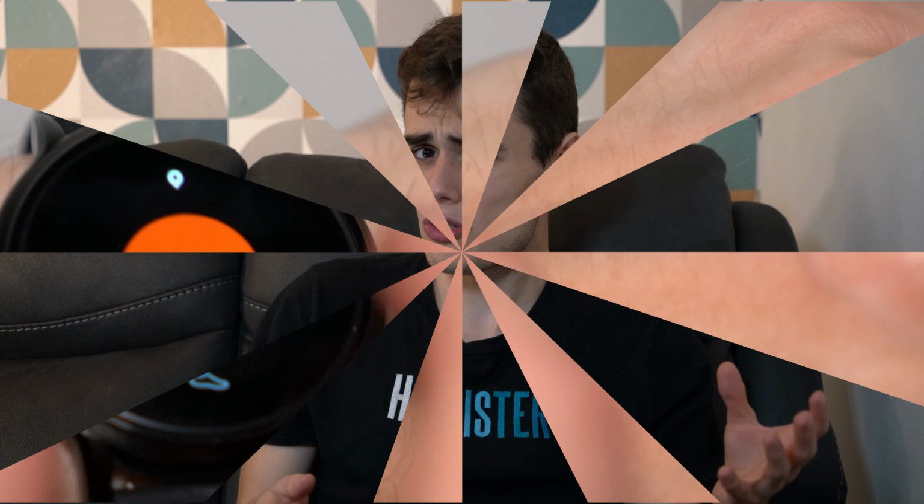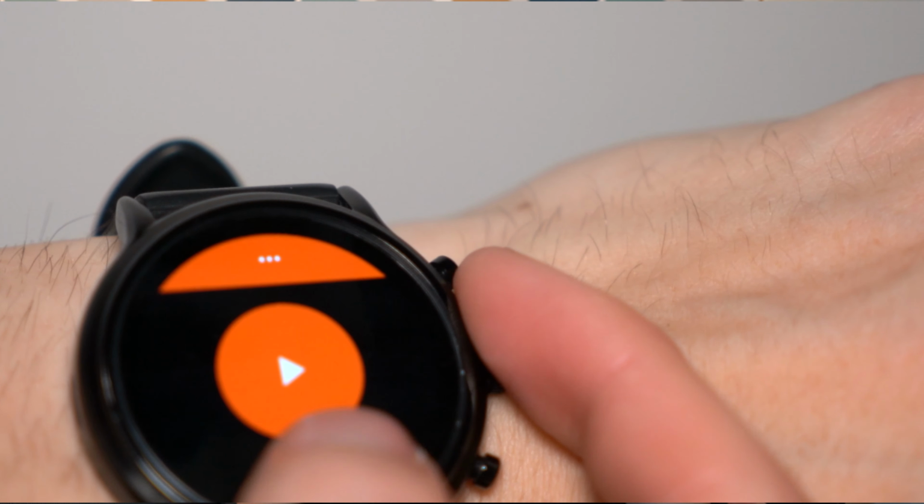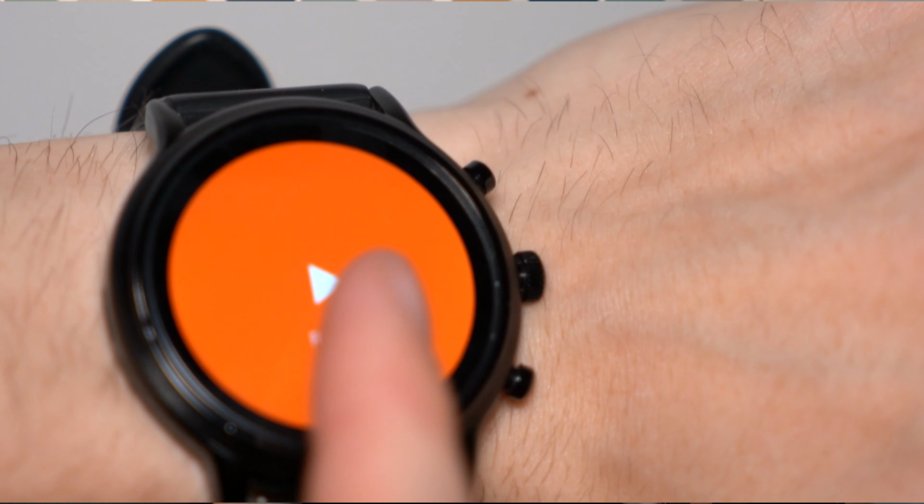The next thing I want to mention is GPS tracking. They state on their website that it has an inbuilt GPS, which is true, but you can't use it without being connected to mobile data on your phone and Bluetooth on your phone. So when I go for a run, I use Strava on my watch to track my runs, and I have to wear a running vest with my phone in, so that I can keep up to date and log all the information, and that is really annoying. I would love to just go out with my watch and a pair of earbuds and run, but I have to take my phone with me in order to track the information properly, and that is a bit of a downfall, to be honest.